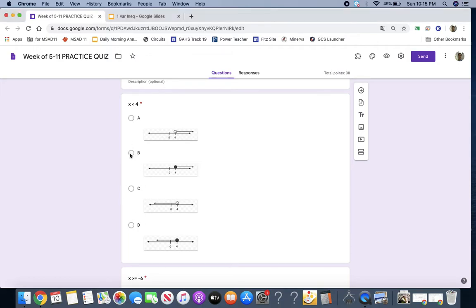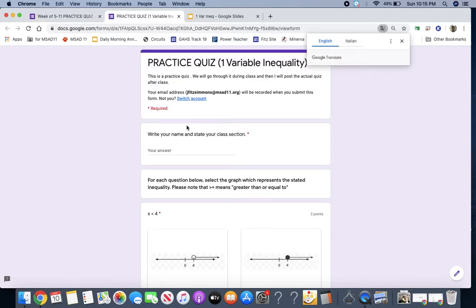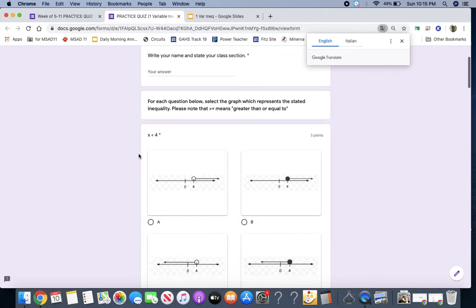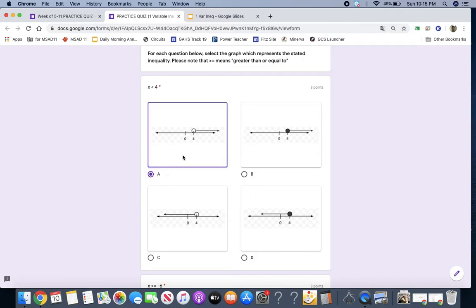You'll just click. You can only click one option at a time. If you click B and then you change your mind and decide that you wanted to select a different one instead, you could do that. I'll hit preview so you can actually see what it looks like. If I were to go down now and try to answer this question, I've got 4 options. I'm going to choose A, and then I say, oh wait, that's going in the wrong direction. I really wanted to choose C. When you click C, it will automatically unselect A and choose C. You can't select more than one answer.